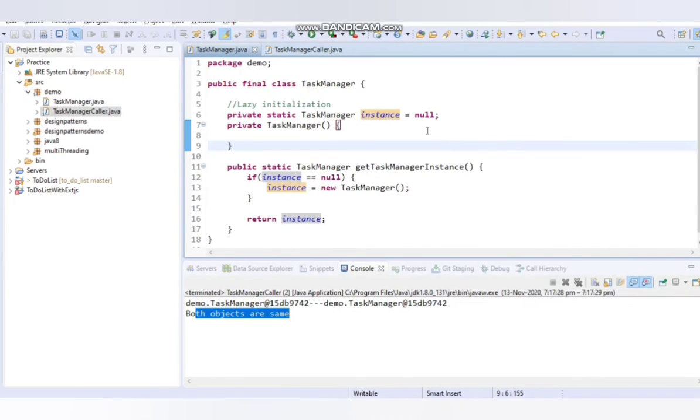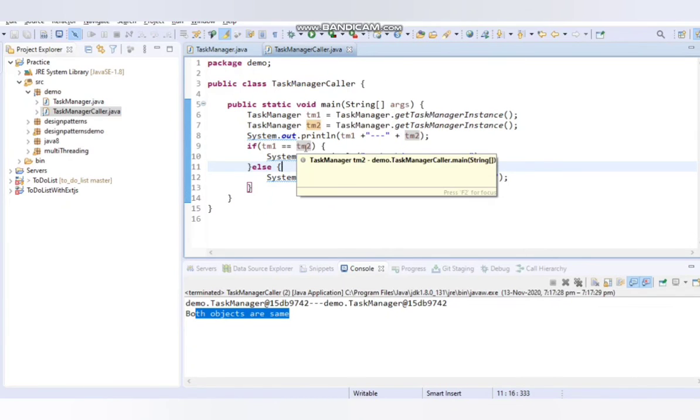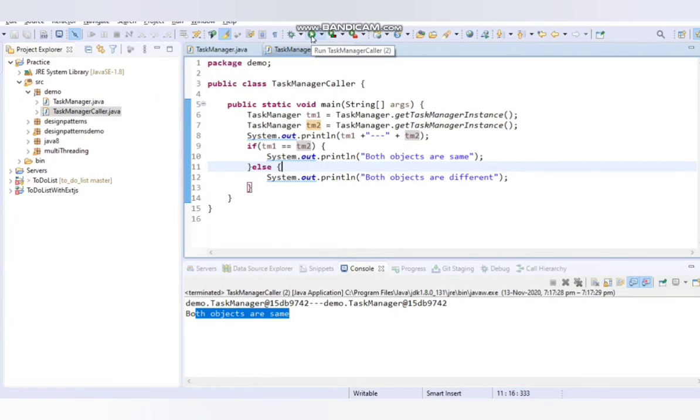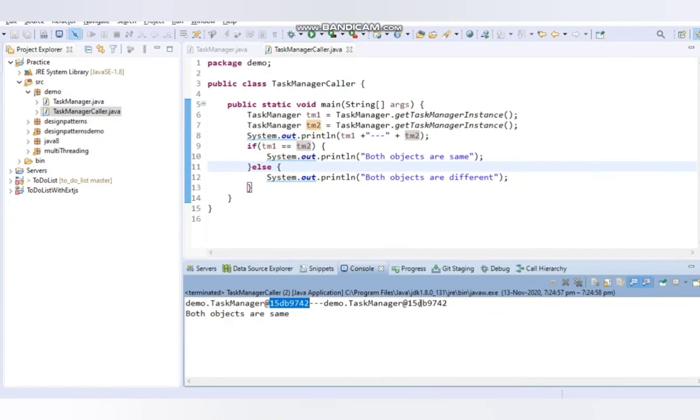Let me quickly run the same caller class here. Yeah, as you can see, both the objects are the same.